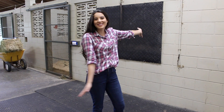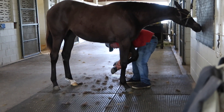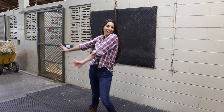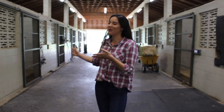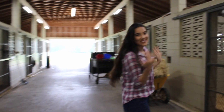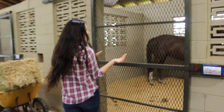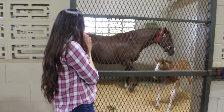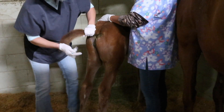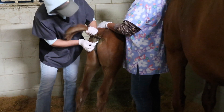Over here we have the little grooming station — this is where all the yearlings get prepped for the sale, which is another service they offer here as well, so this is kind of like the salon. Now we're moving on to the other half of the barn — this is the side where all the new moms and their babies have their stalls. As you can see, there's a new little baby right over there napping. This side of the barn is where all the foals stay. The foals actually get their temperature taken every single morning before they get turned out, and once they're fed, watered, and turned out, the stalls get cleaned — about three times a day.